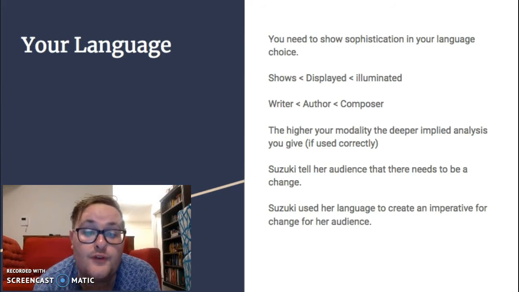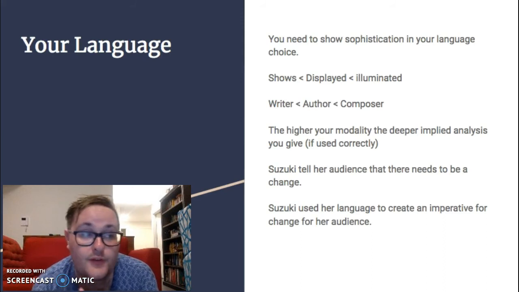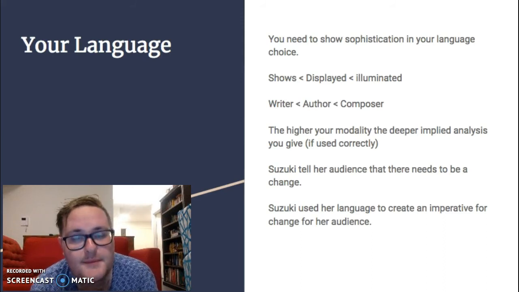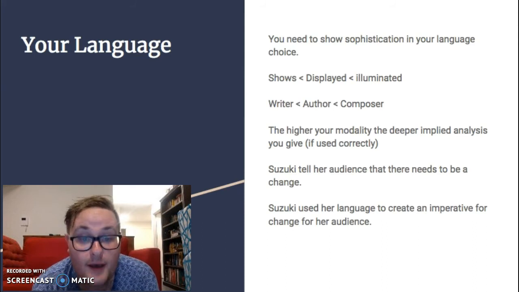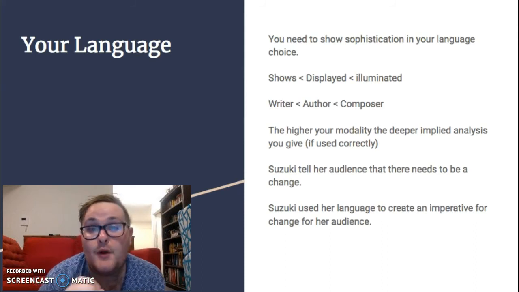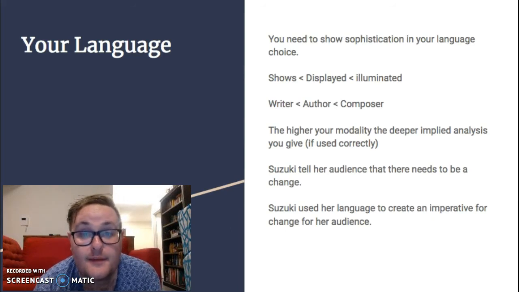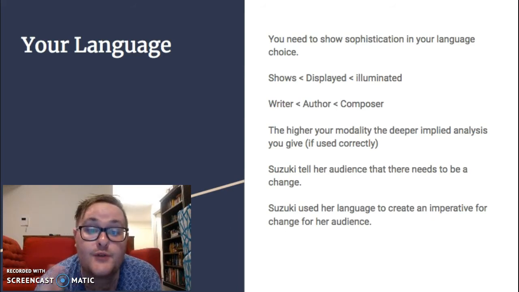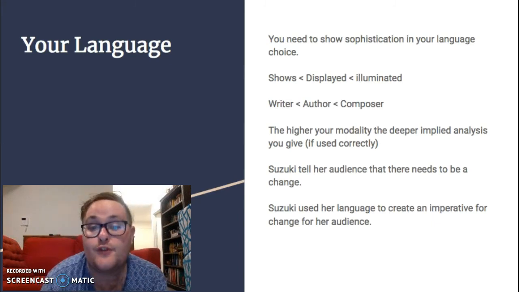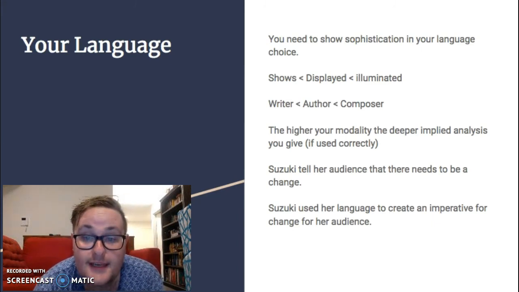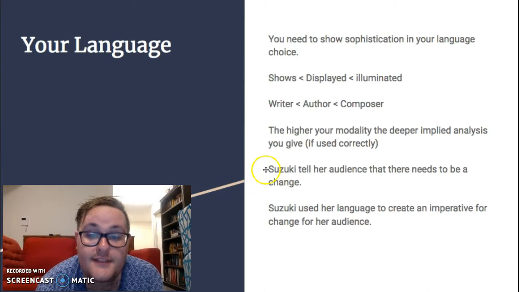When we say that your interpretation needs to be deeper or your analysis needs to be more sophisticated, sometimes it is actually just the language choice, because words that have an implied evaluative meaning actually show a greater skill than if you're over-explaining a point. Because sometimes when you try to over-explain, you actually do the opposite and show that you don't have control of language.